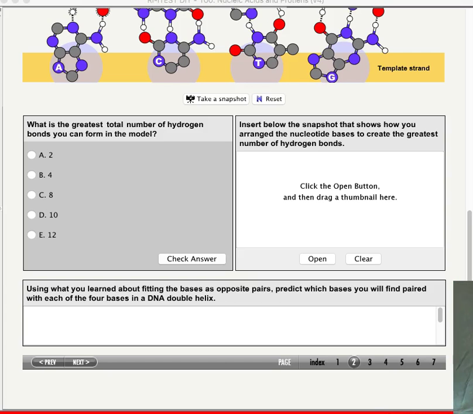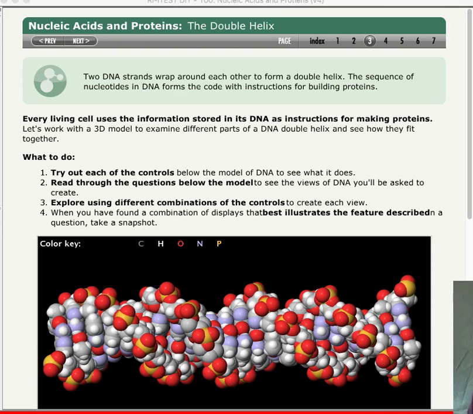A better way for the model would be put together with magnets. So now we know that 2 DNA strands wrap around each other to make a double helix. It's like sides of a ladder. If you took a ladder and twisted it, it would make a double helix. You can see if I untwist this model, it looks like a ladder, and then I can twist it up, and it looks more like DNA.